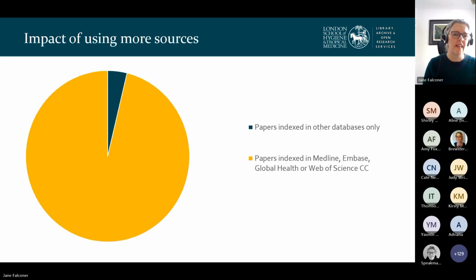So this study was too small for me to decide that we're making any changes to our recommendations. We need more work, and I'd be delighted if anybody else wanted to do this on the reviews that they were involved in. But I think it does ask some questions about systematic review methodologies and whether in our search to be as comprehensive as we can be, if we're just making reviews too complicated and too time consuming.